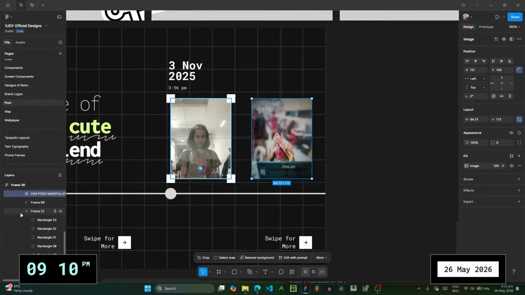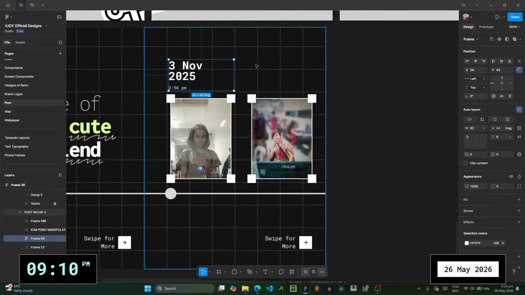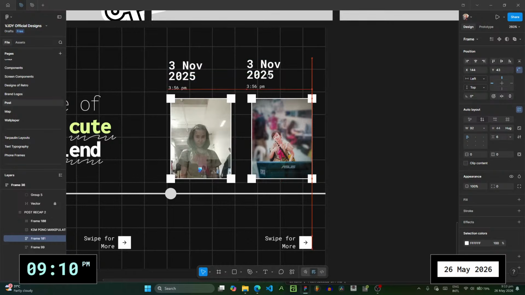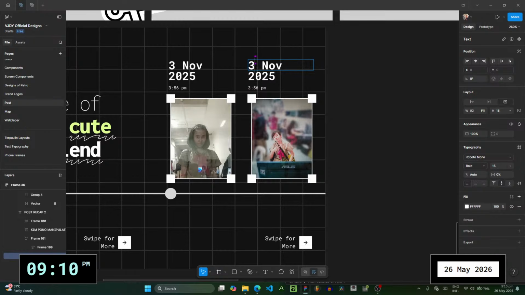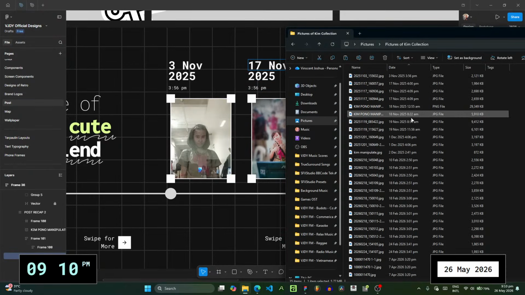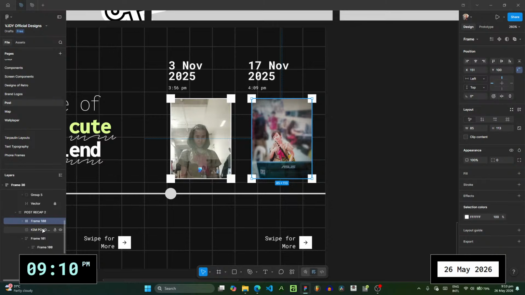Now, so we have to put another layout of the picture and then another template, which was taken on the 17th of November 2025. But first, this was at 8:22, but it's taken at 4:09 p.m. So just to be sure that you have your original photos before you make this.